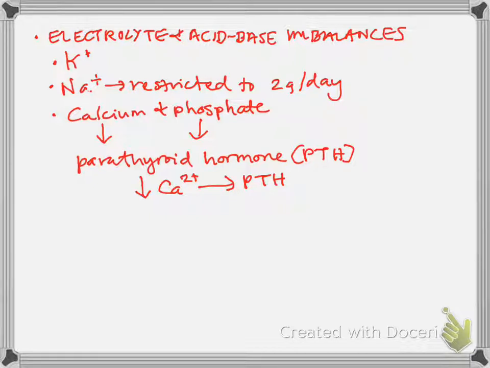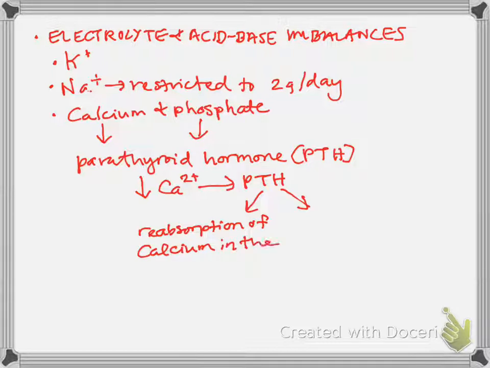Parathyroid hormone breaks down bone in order to allow free or ionized calcium into the blood for all of those main physiologic functions we talked about. However, it also has an effect we don't really talk about very often, and this is where it becomes significant in kidney disease. What happens is parathyroid hormone encourages the reabsorption of ionized calcium in the kidneys, in the nephrons.